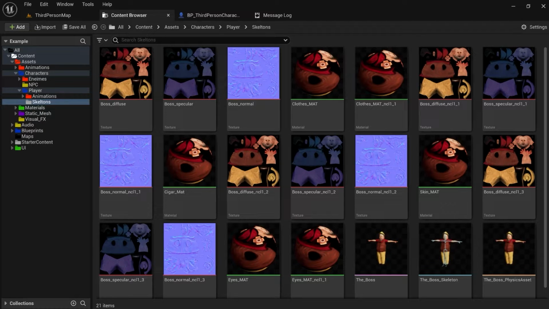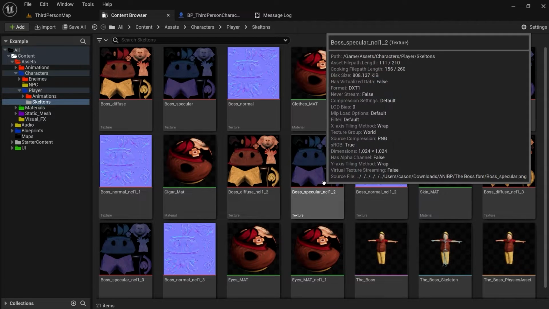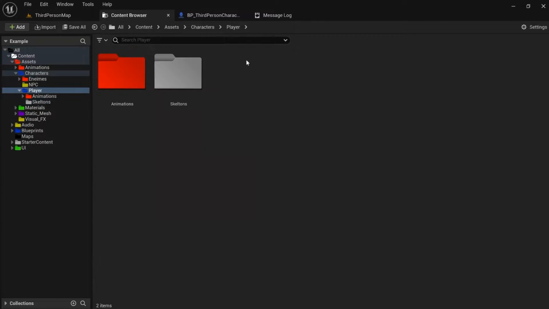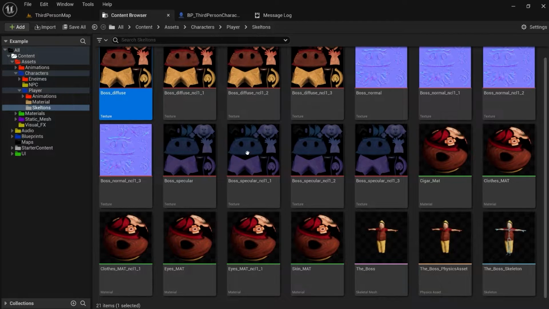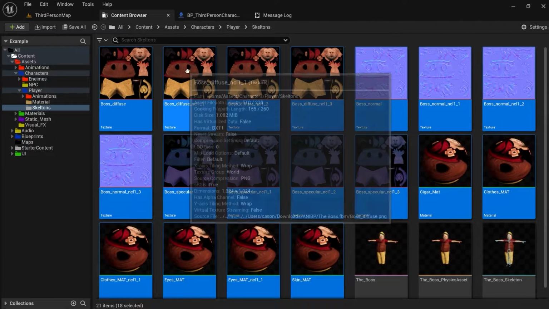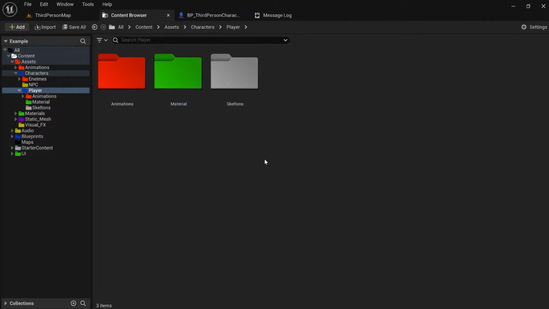Okay, now my character was textured, which is why you're seeing all of these different textures and materials. These are going to auto make. Even if your character is not textured, it'll most likely auto make some sort of Lambert material that's going to be covering it, which you can delete and replace with your actual textures. But if your character is textured and you get all these, I'm going to move them into a different folder. So I'm just going to make a new folder, call it material, and then just get all these and drag them into this material folder. That way we have all our animations here, our material here, and our skeleton here.